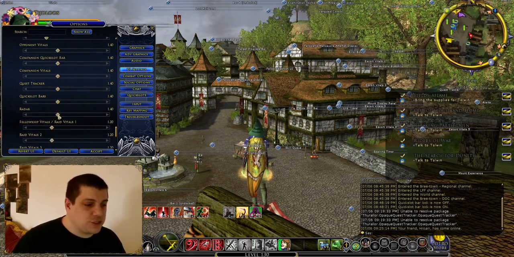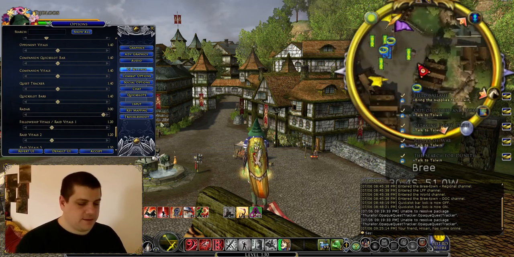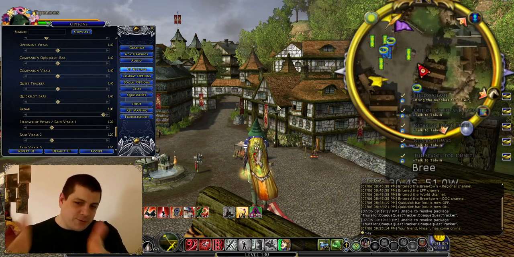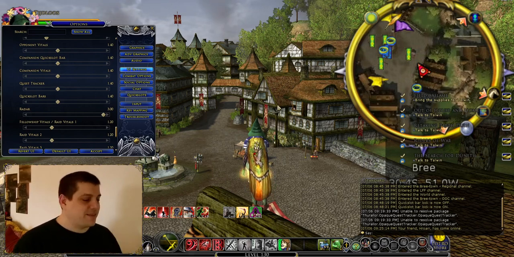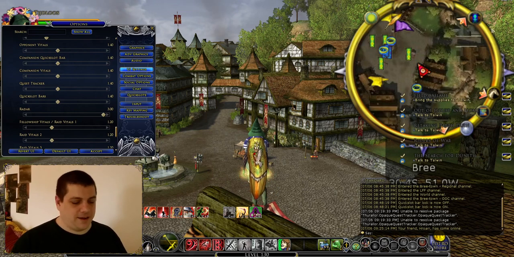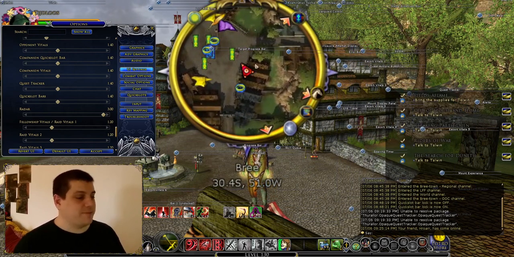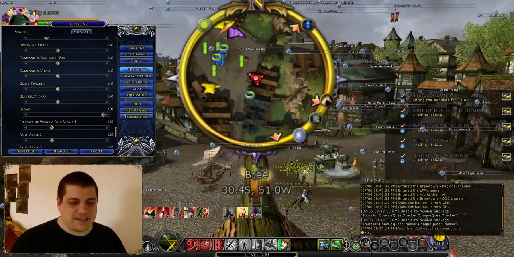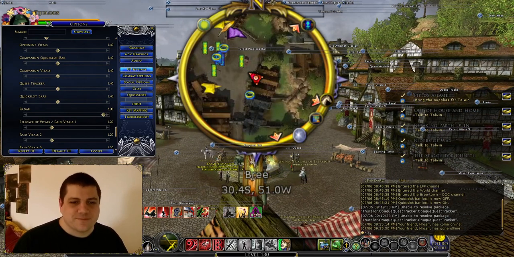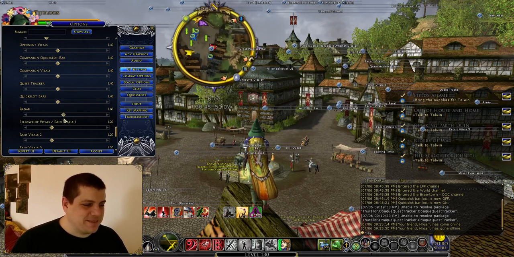The radar, sometimes when I'm in chicken mode and I really want to pay attention to the red dots around me, I will take that radar and just make it as big as possible. Because when I'm in chicken mode, I want a large portion of my attention to be, where is that wolf? There's an orc over there. I might even move it around, because you can move things around in here. In chicken mode, that radar might be important enough to put front and center, because if you don't see a red dot on there, then it doesn't really matter. You can just keep on running. That being said, now I need this to not be there. So let me see if I can fix that.